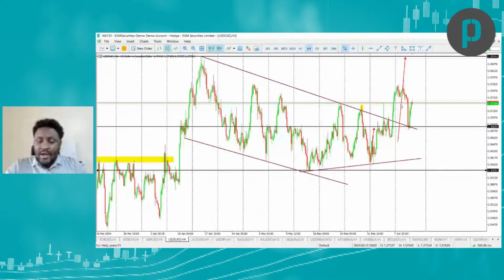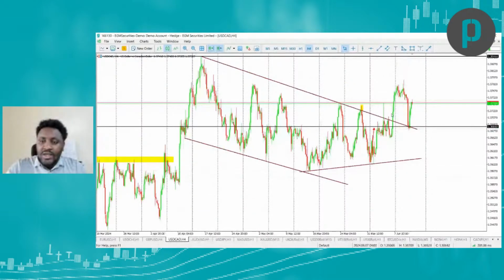Then for the USD CAD, it's a classical pattern. We had estimated that the market would continue with this break and eventually get to the top of this pattern at 1.38344. But what we are seeing here is the classical chart pattern we have been talking about this week. Market making a break, pulling back, retesting, and then continuing in the same direction. It's a classical pattern that plays out almost every time, and now it's playing out again. So the dollar continues gaining against the Canadian dollar.